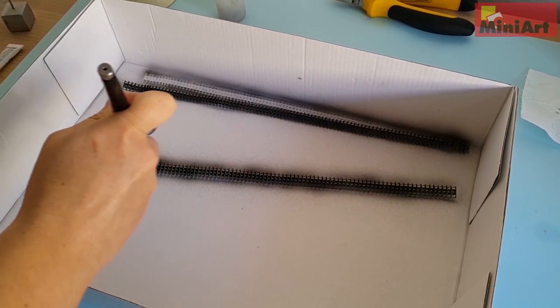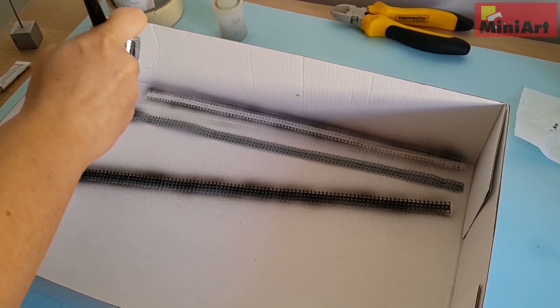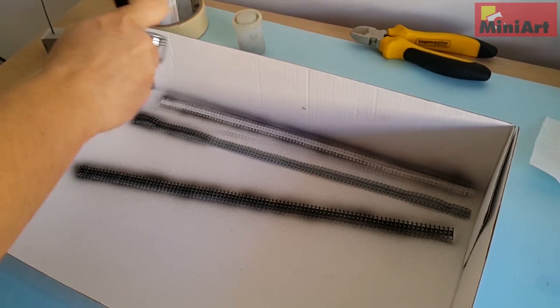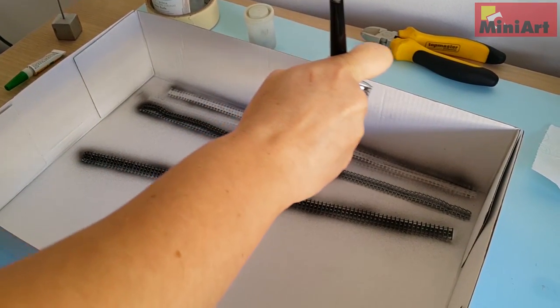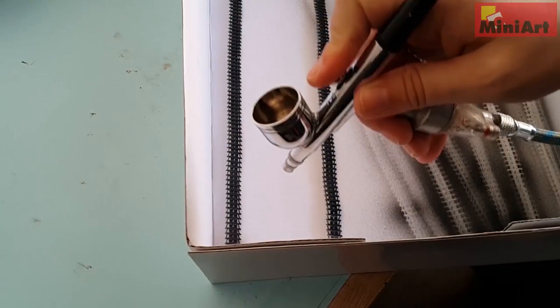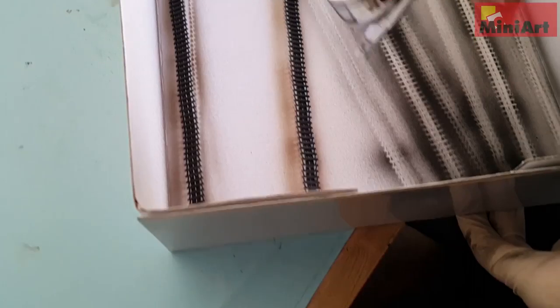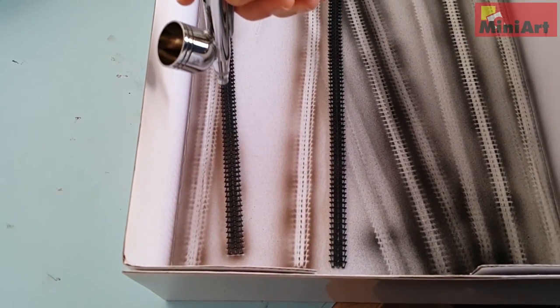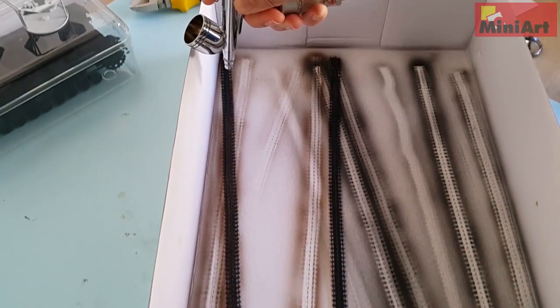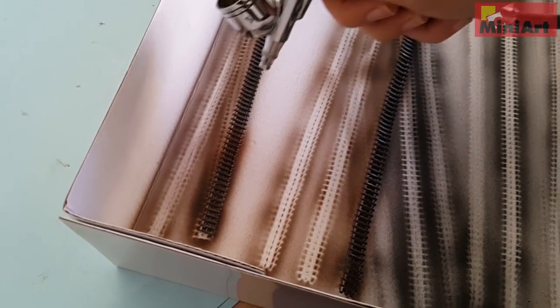Next are the tracks. They are painted, not primed, because the primer usually clogs the holes and prevents the free movement of the tracks. They are painted in two colors. The first one is dark tracks and the second one is rust tracks. That gives additional shading and draws attention to the modulation of the coloring. It is essential to cover all the tracks pretty well, although some spots may be left as the original color to represent dusted areas or dry mud areas.